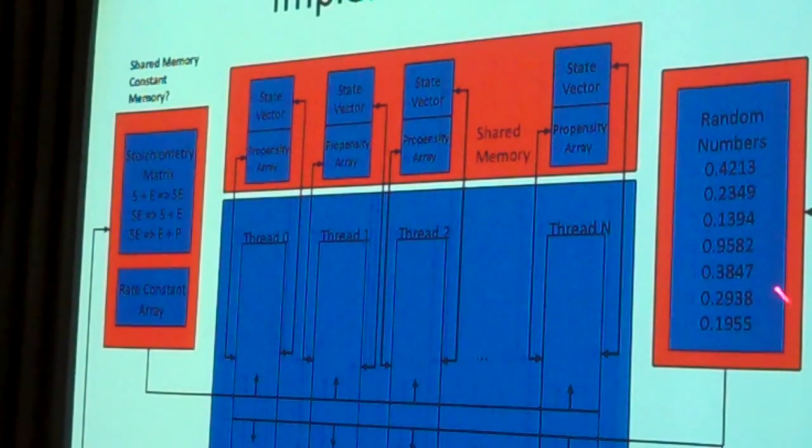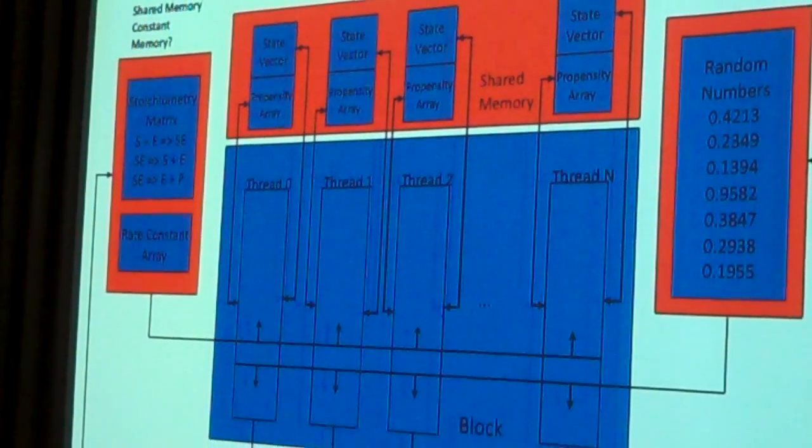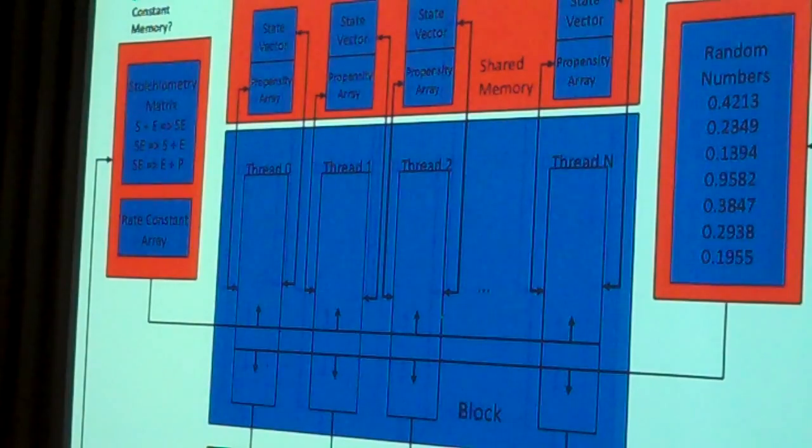Random numbers are also generated, and at first I tried generating all the random numbers ahead of time and storing them in the device memory, which is one way to do it. I've eventually just computed them on the fly. Each thread does it. And then finally, the state of each thread is written out to first shared memory and then device memory at the end of each iteration. And this pretty much iterates for as long as you want.